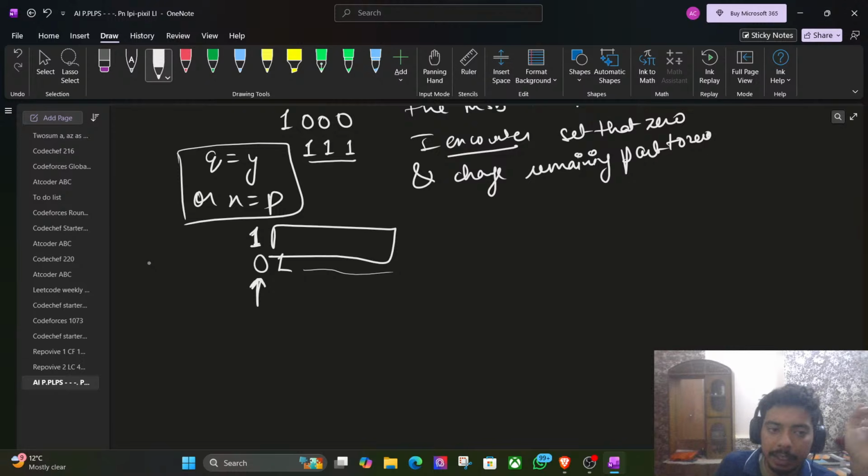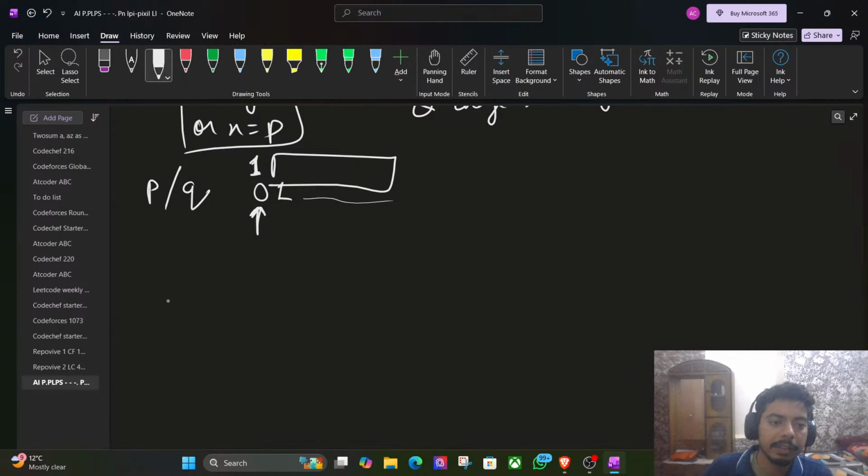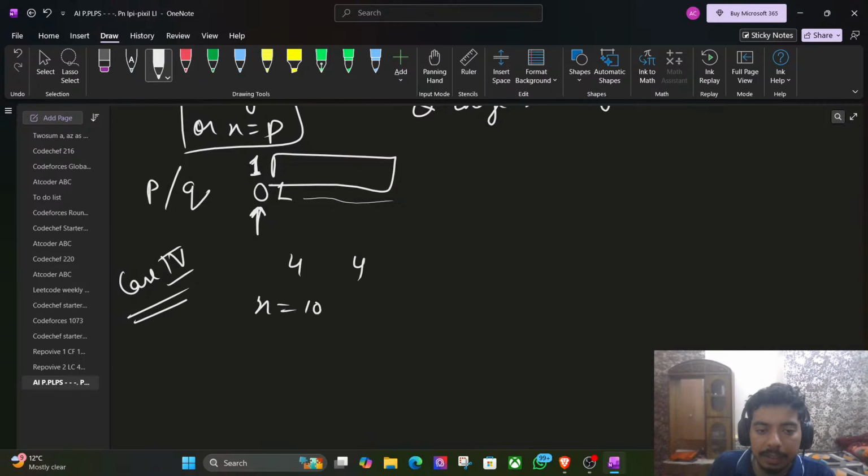So I am doing this either for p or for q. You have to check for both and take the minimum answer that comes out. So this was case 3. This case gets stuck on one test case which I got while submitting it. Case number 4 is what if the number is 2 raised to some power, or take 4 and 4. This was the test case that it failed. So if x is 4, it's 100, y is 100.